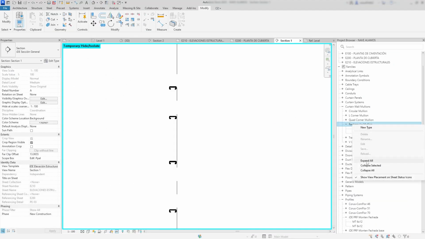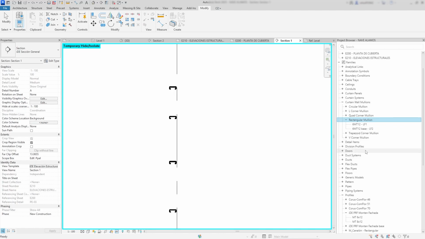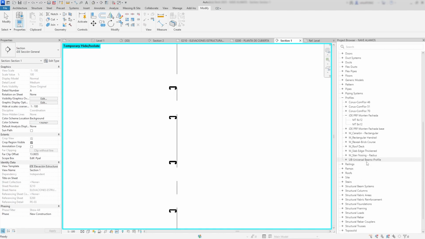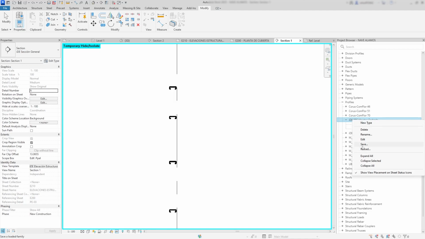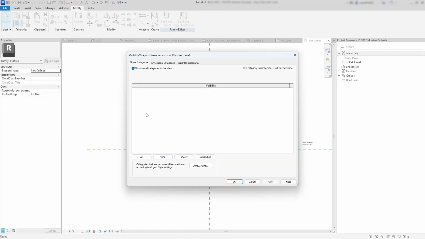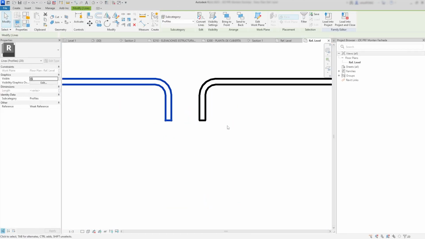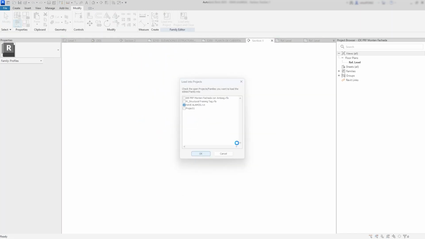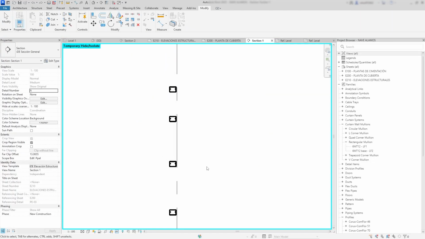In Revit 2025, however, we can now add 2 or more closed loops to the same profile. I'm going to do the same exercise now in Revit 2025. I'm just going to edit the profile, add the second element very close, upload it back to the project, and now it does allow me to create this double girt element.